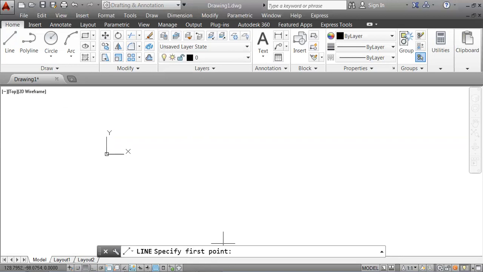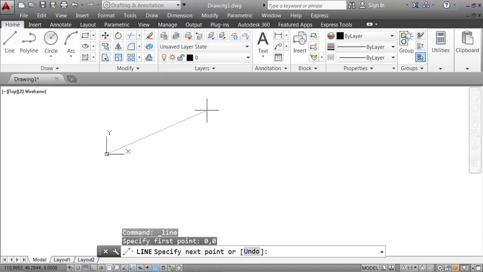Using the absolute method, you type x, y. What's the point that we want in x? 0, comma. What's the point I want in y? 0. Right? 0, 0 is the first point. When you press enter, the line is automatically connected to the 0, 0 point that you can see in there.